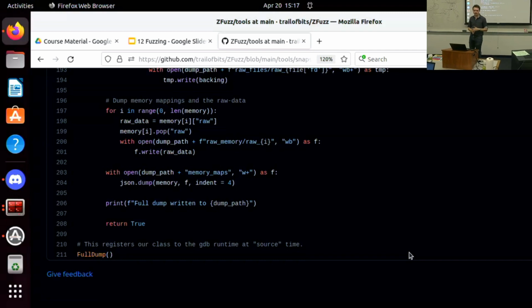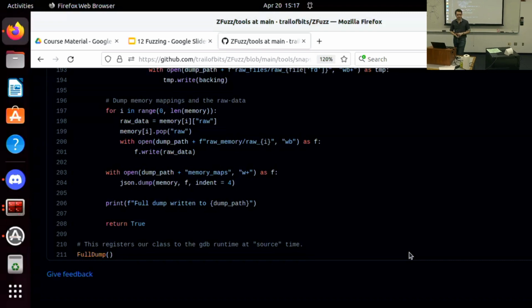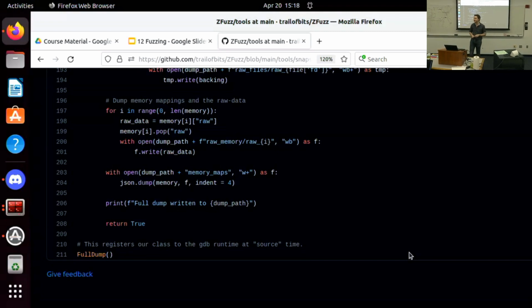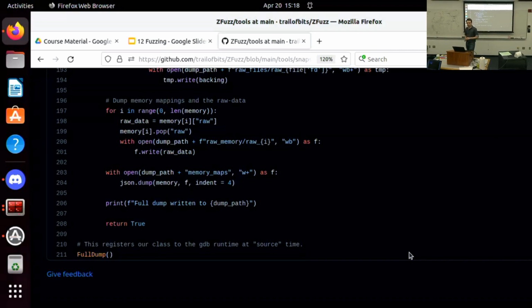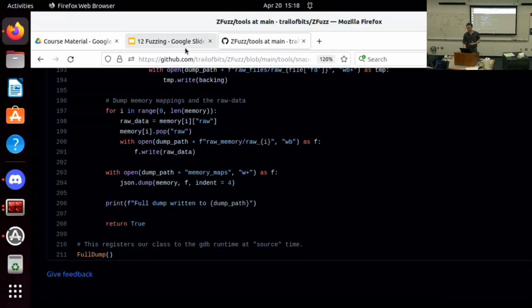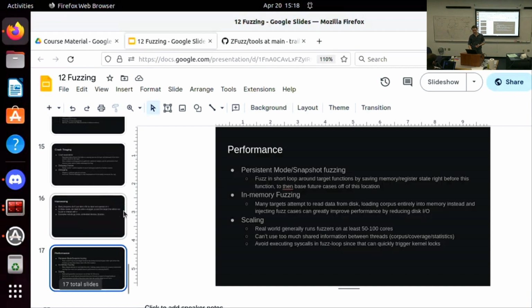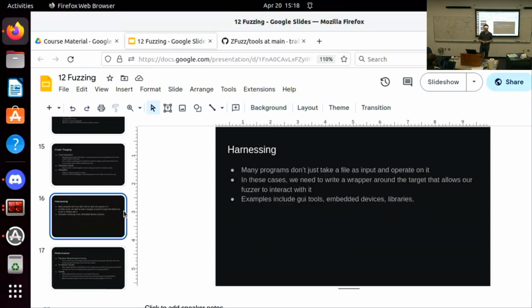Any questions on this? I think we might also be doing a demo of snapshot fuzzing in the last lecture. I think you wanted to do that, or at least time was. We'll see, if I can get it working. We'll see. All right. Any questions on fuzzing in general? Because I think that was our last slide for that.